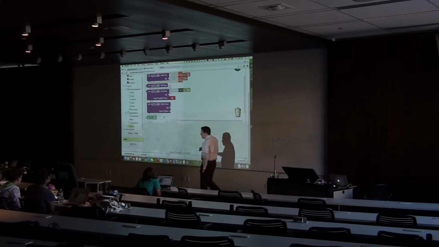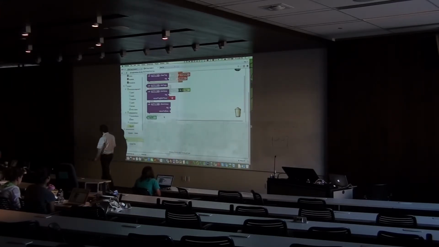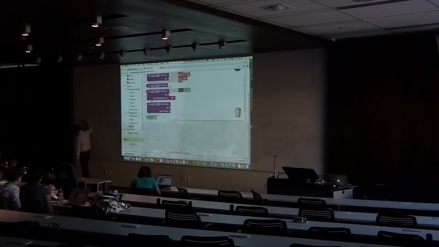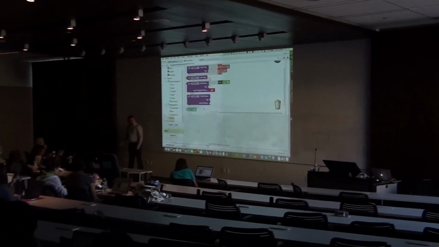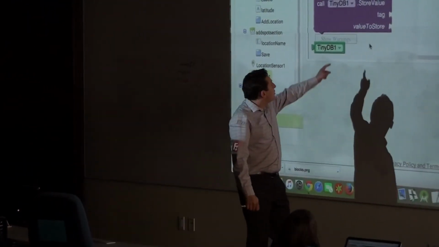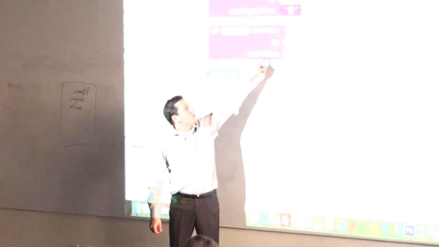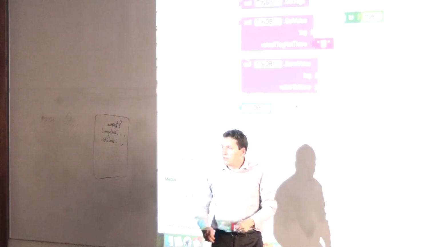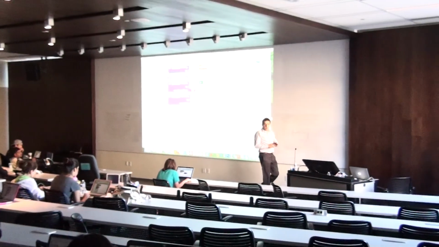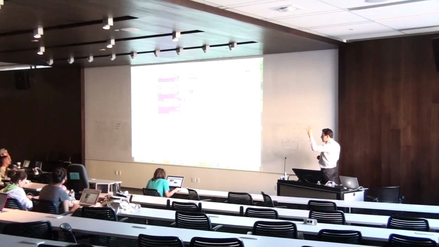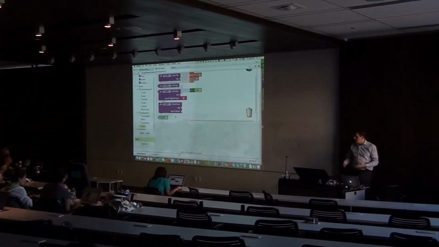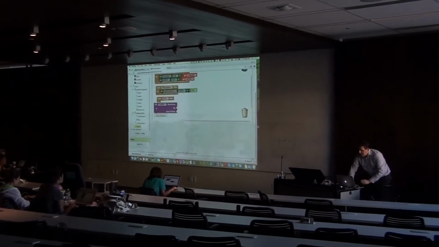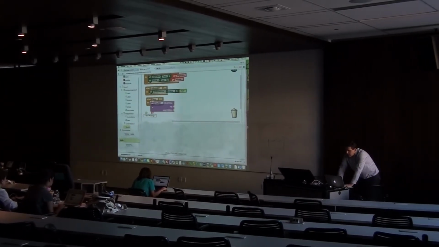So in this database, when we want to save something, we have a name for it. It's like in Excel. We have a name, which is the tag, and then we have a value, which is some number or whatever we want to save. So when we want to save something under that name, under that tag, we basically will use this operation here, store value under the tag name, and provide what is the value. Okay? So it's like filling out an Excel spreadsheet with a column which says what is the name, and another column which says what is the actual value to save. I will take that call and drop it to here, right?